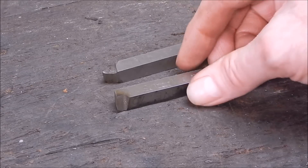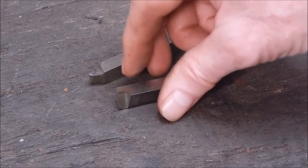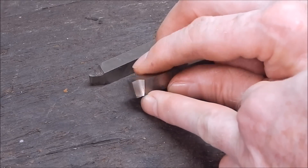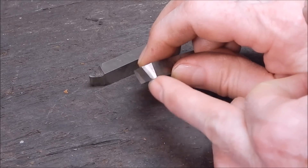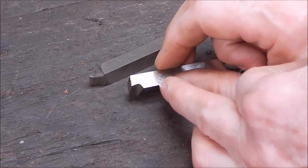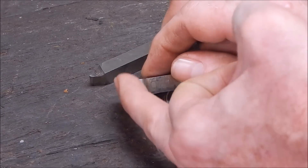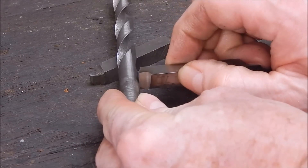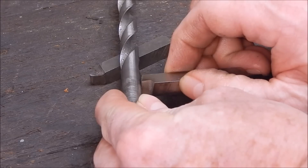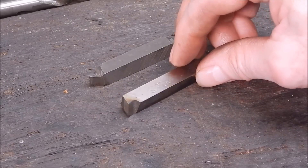The alternative is to use a shear tool, which is what I've got here — what I showed in the last video finishing some steel. Basically you can see the way it's ground: you've got that zero inwards to a foot on a 30-degree angle on the end, a 10-degree relief back to give it some clearance, and the vertical compared to the base is 90 degrees. You can use it on any section of that blade, so when it comes into contact with the center of the job you can cut like that, or like that, or like that — if it gets blunt in one spot you can move it up and down.